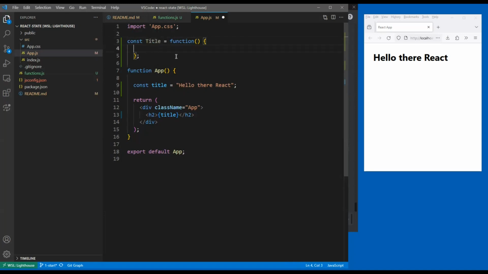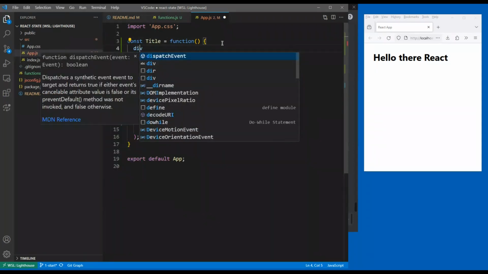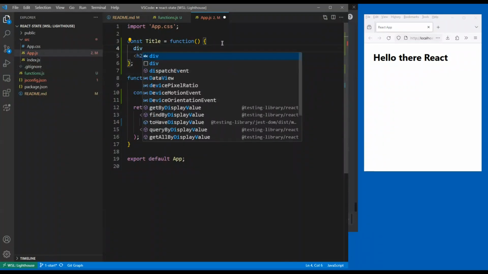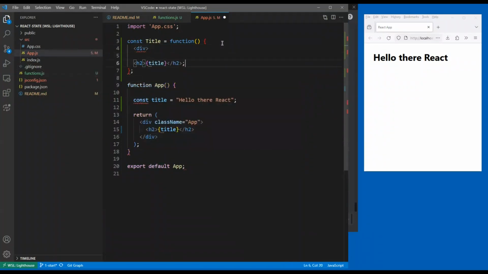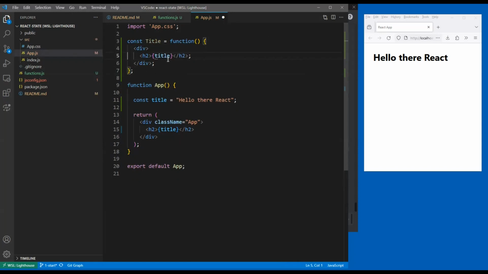There. Okay. And I'll put in my title, this. There. H2 title. Maybe I'll put a div. Try div. There we go. I'll put this inside here. And we know that we have to have the single parent rule. You cannot have orphans in React. All children must have parents. That's one of the rules. So if I try to put something like this, I'm breaking that rule. Hold on. Let's put this there. It won't like that, right? It'll just say you're breaking the single parent rule.